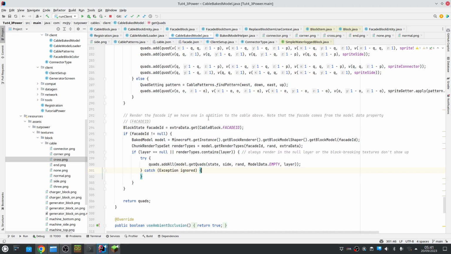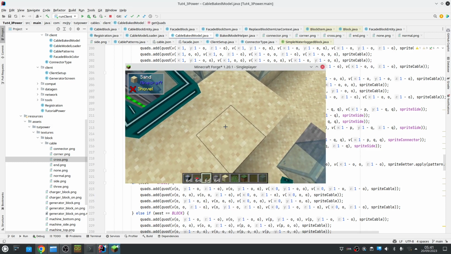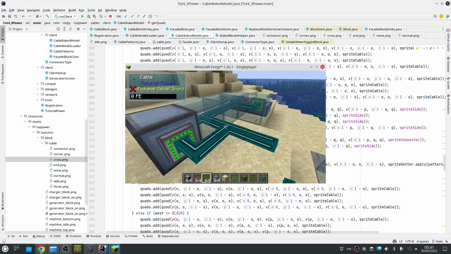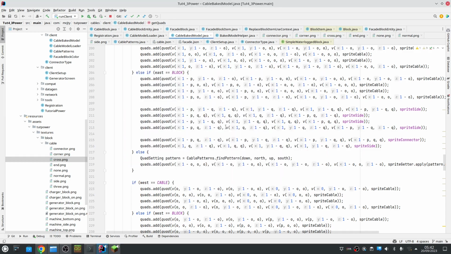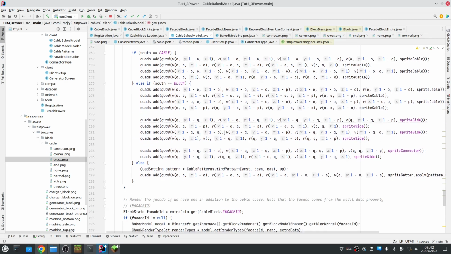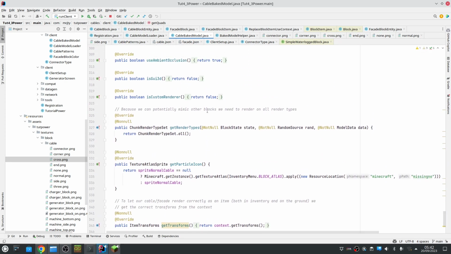So this is complicated code, but it's only called whenever something changes. So now this will be called, and now as well. That's why it's pretty efficient. A few standard things here you have to override. We want to render on all render typesets.